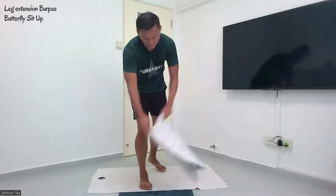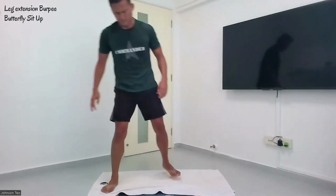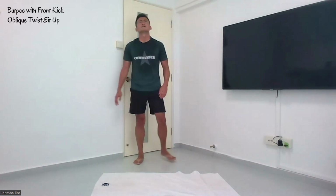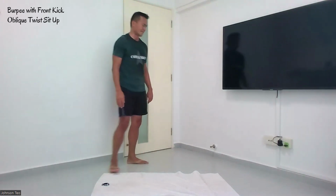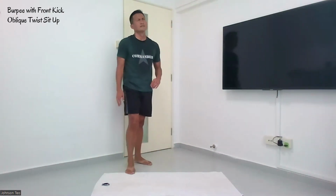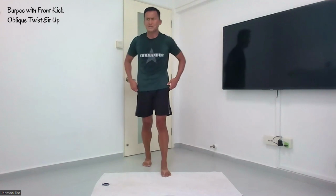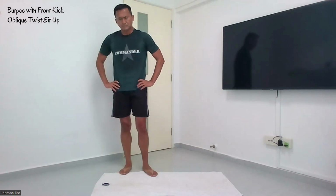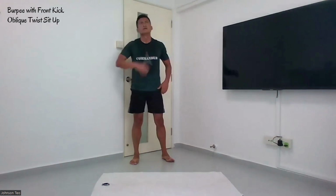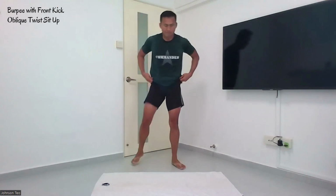Burpee with front kick. This one I always feel very clumsy. Give myself some space to kick. Burpee with front kick, gently, followed by oblique twist sit up. This burpee, again, take some time to do a front kick, compose myself before I go down again. I'm still targeting about 2 minutes to 2.5 minutes for the burpee. Okay, coming down, 10 seconds. Okay, prepare, ready? Let's go.